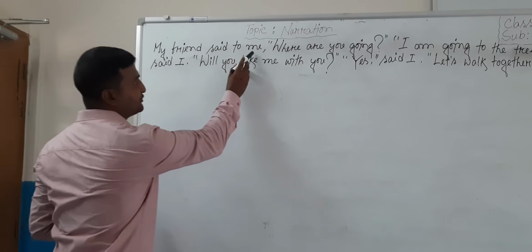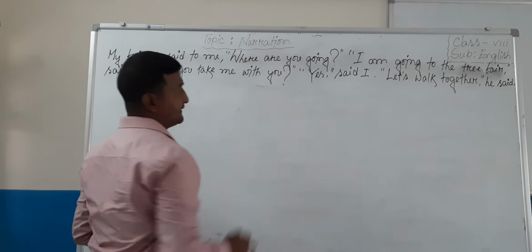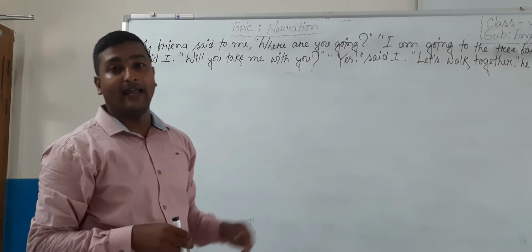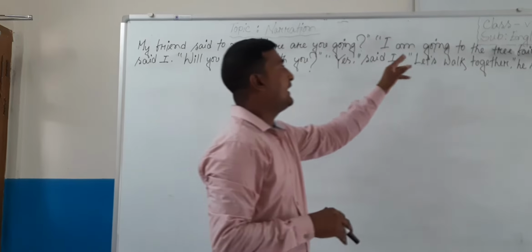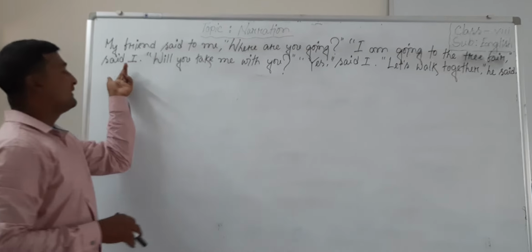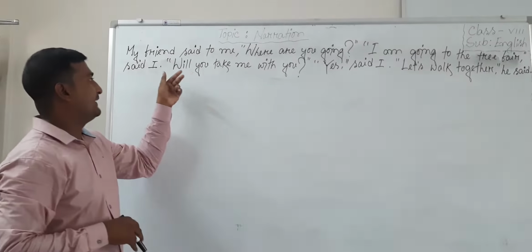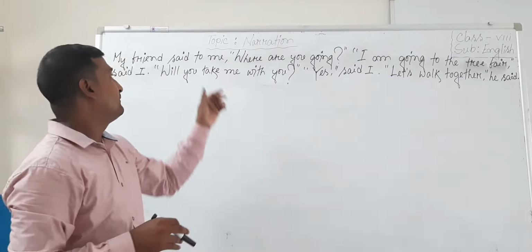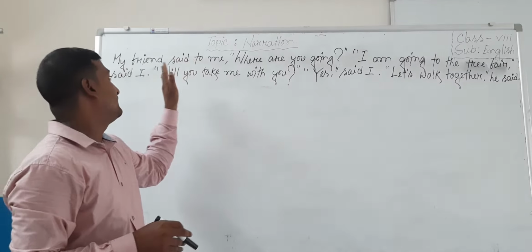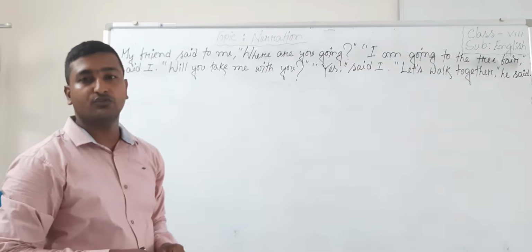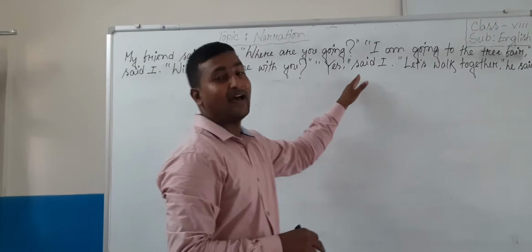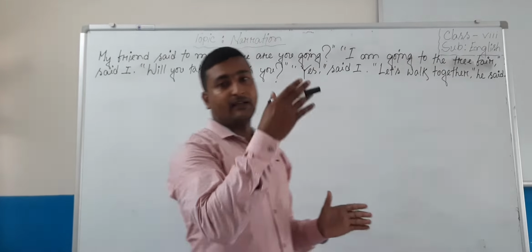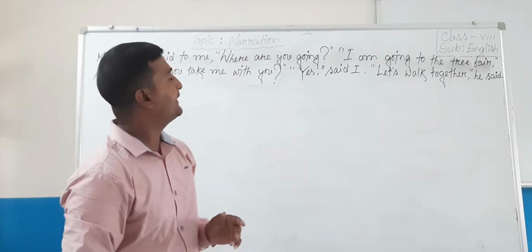My friend said to me, "Where are you going?" So here we can see my friend asked me where I was going. "I am going to the tree fair," said I. "Then will you take me with you?" Who says it? My friend said it. That is, he wanted to go with me. "Yes," I said. I replied in the affirmative. "Then let's walk together," and he proposed that I go with him.